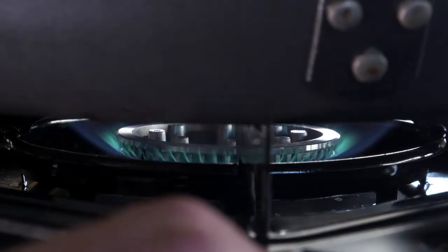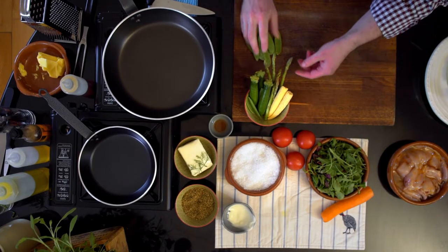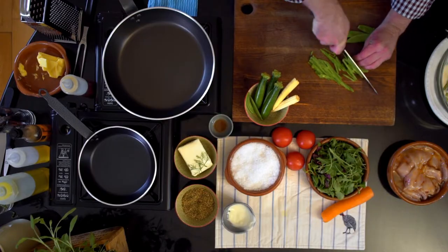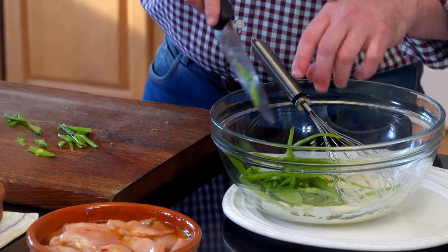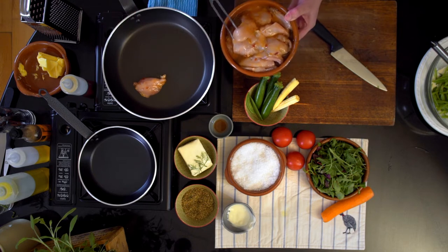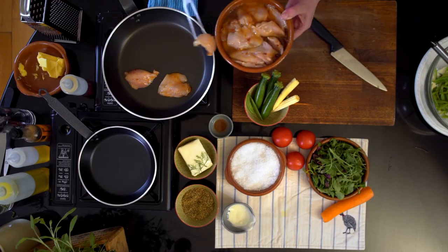Let me get the heat on. And about medium, so we're under no pressure and no panic. I've got a bit of carrot, mange tout, baby courgette, baby asparagus spears. Pop them in, you don't need to cook them, they're nice. The mange tout, we're gonna go nice and fine in this. So, put in the chicken, doesn't matter if it's not red hot at the moment. Kind of works better actually because we won't burn the sweet chili sauce.